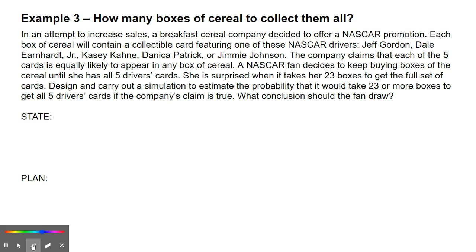Well, think about this situation, right? And I remember when I was a kid, they had baseball cards or whatever. So you got these 5 drivers you want. I don't know, Casey Kane is the one I really don't know. So say like Casey Kane, no one likes him, so his card is in every box. So say I get like 20 Casey Kanes, and then like 1 Jeff Gordon. Like I remember if you wanted the Michael Jordan card, you never got the Michael Jordan card. You would always get BJ Armstrong. I forget his first name, but you always get him or Ron Harper, but you never got Michael Jordan.